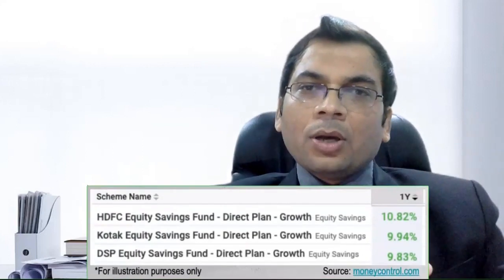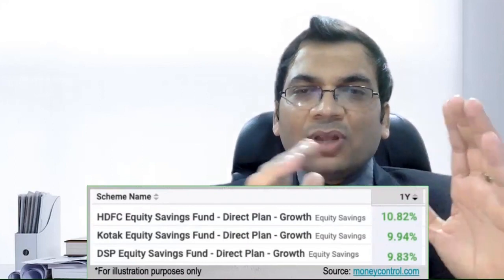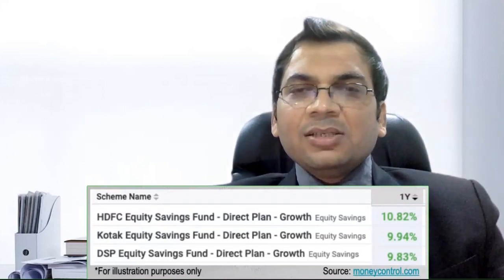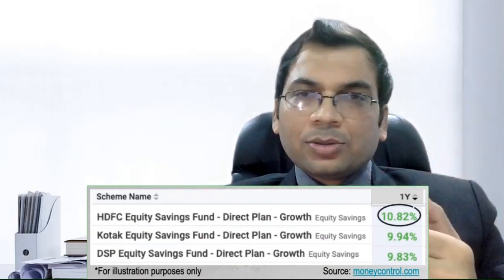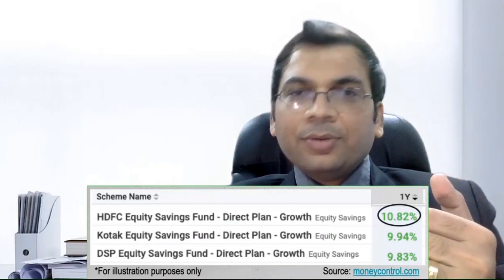So for example, suppose you are looking at equity savings funds and you are going for direct plans. Here, let me tell you the examples I am giving are only for illustration, so don't take it as an investment advice of any sort. In practice, there are many peers for a particular mutual fund scheme, but for the purpose of simplicity, we are considering only 3 funds. So as you can see on the screen, if we compare the 3 funds, HDFC funds last year's performance is better than its 2 peers. You can clearly see, right?